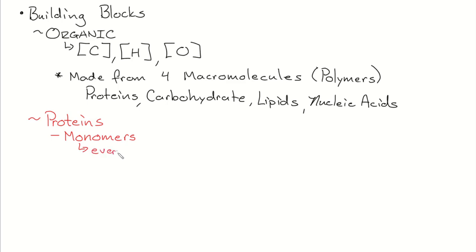Every protein that we find in our body is made of 20 amino acids. And I'm going to underline that one. Okay, 20 amino acids. Now, it turns out every protein in your body is amino acids stuck together to form this bigger protein.